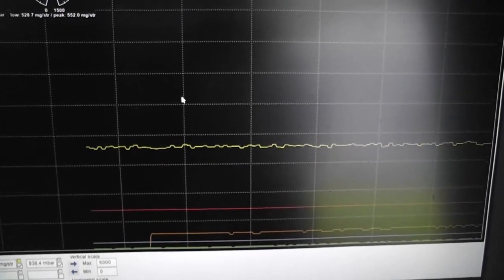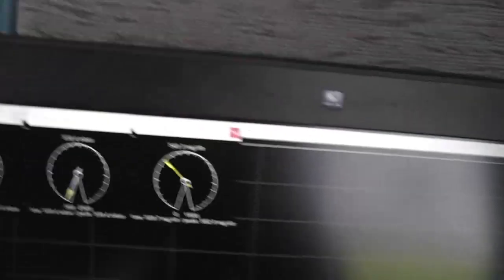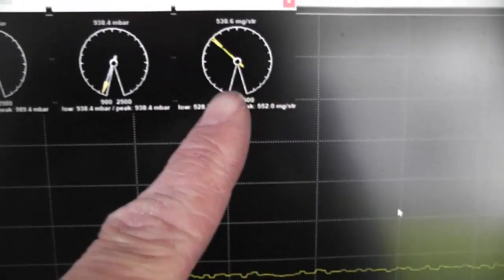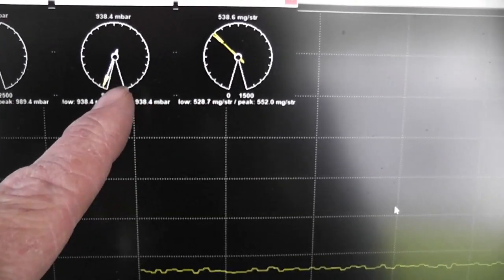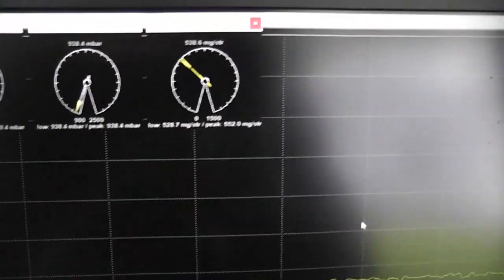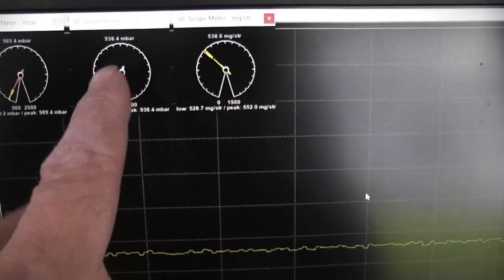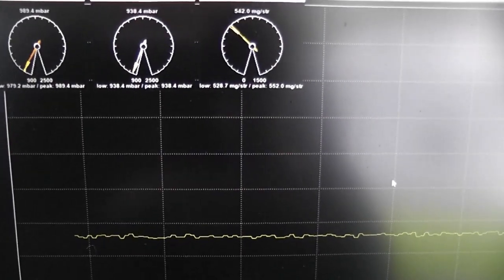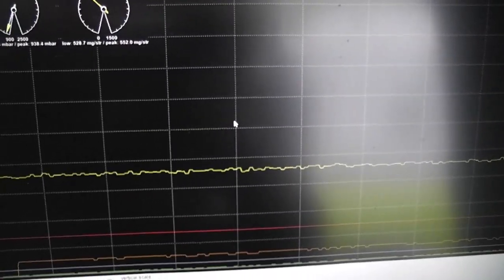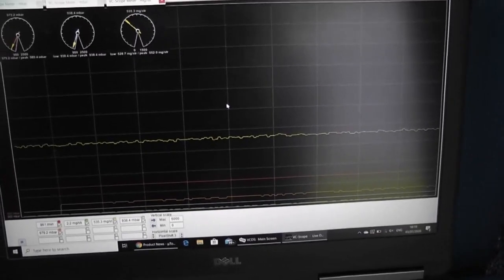I have the engine ticking over there now and I have these gauges up. I actually figured out how to get the quantitative readings, because up until now I've only been getting qualitative readings, which is not really of use to me. So what we have here is specified natural mass air pressure and mass air flow. That should go up to about 800. It must be an absolute reading rather than a gauge reading — so if we have 1 bar atmospheric, we should be getting an extra bar on top of that. We'll take it for a drive and see what we get.